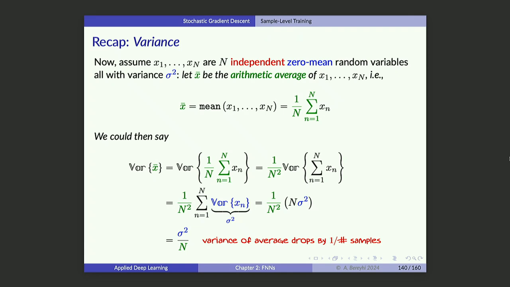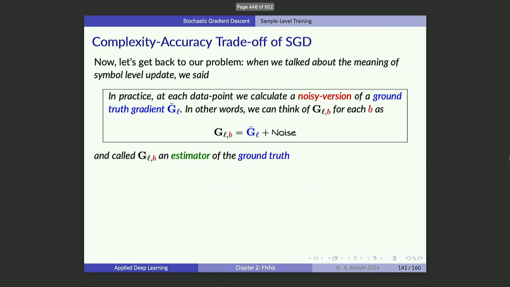And now probably it rings a bell in your mind about what we did with sample level and full batch training, right? So let's get back to this formulation I showed you. I told you that we have a ground truth, that G bar, that blue gradient that we want to compute. And I told you that this is something ideal that we want to compute. We cannot compute it. What do I mean by that?